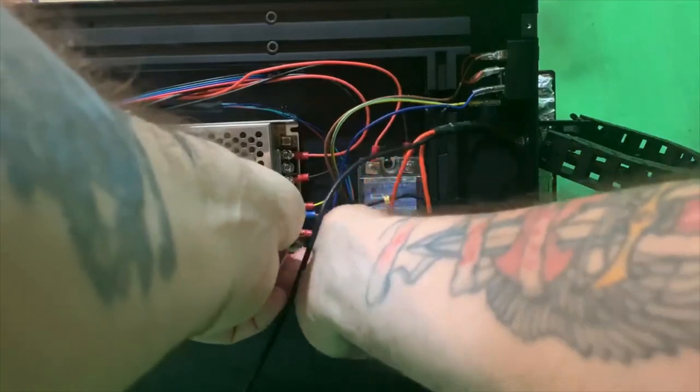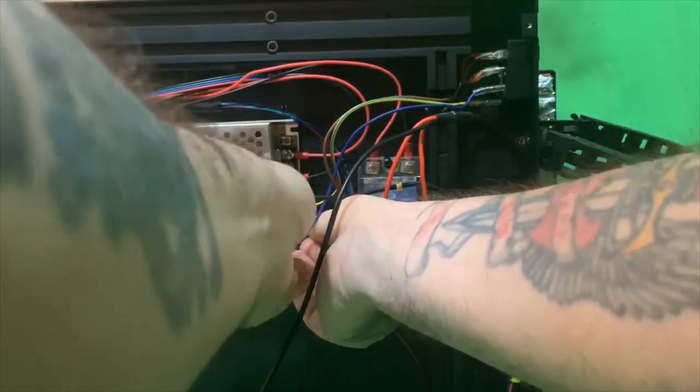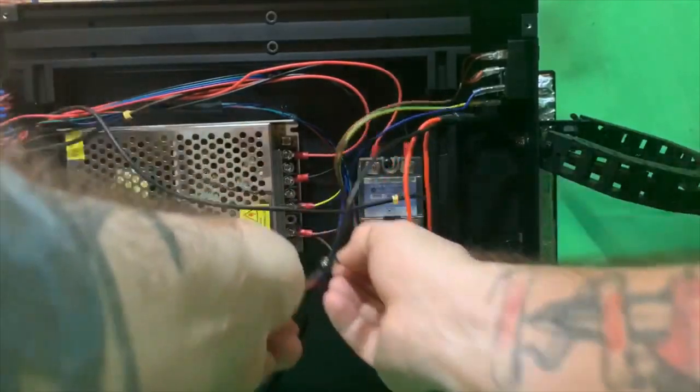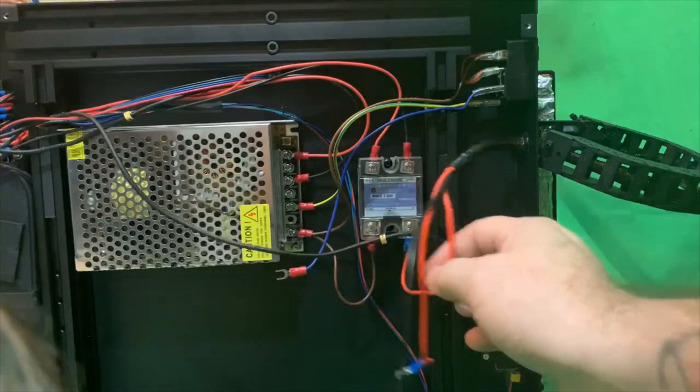That's the first one I pulled off. And then you got to take the screw completely out, because those are locking connectors that are through the screw, so that got to come out. So the first one's undone.